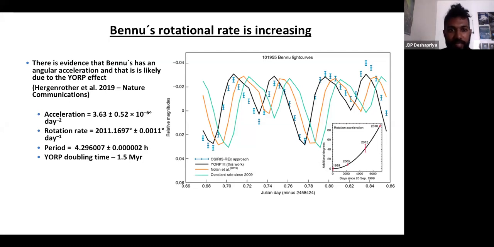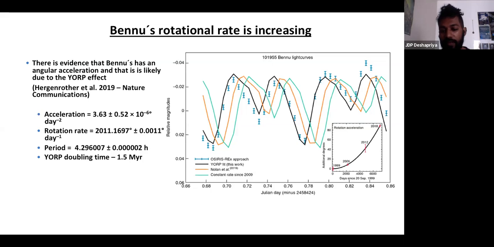This is attributed to the YORP effect. This effect arises from the fact that Bennu is a non-spherical body that is constantly hit by photons from the sun, which heat up the surface. Then when it radiates this energy as infrared radiation, it exerts a recoil force on the surface. Instantaneously, it is a very negligible force, but the force does not cancel out as the body is not spherical.